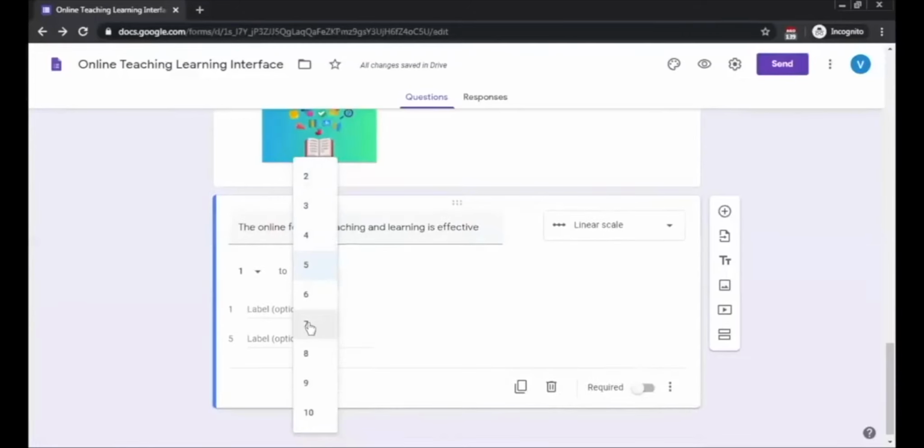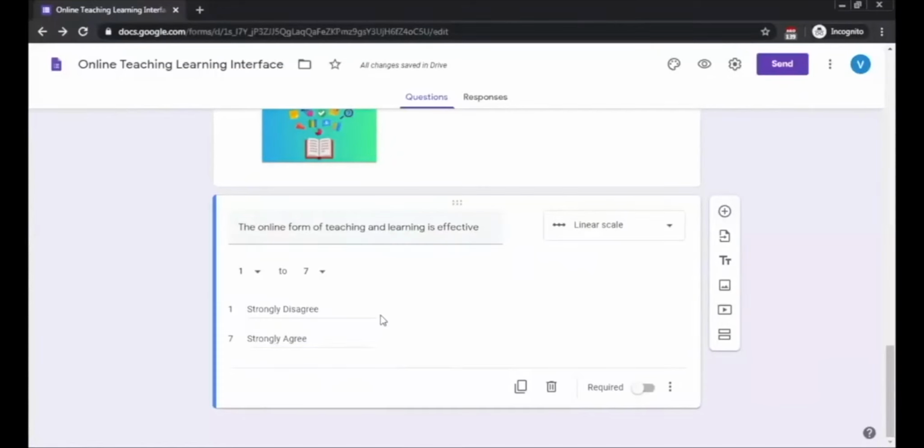You can also see there you have other options. You can go up to 10 here. So I'll click on 7. Generally we take the odd numbers, and I'll put strongly disagree, and in the 7th option, we have to give strongly agree. Generally, this is the Likert scale form which will come, and if I click OK, you can see this is how it is going to be shown. I'll just show you a little later how this will look in the entire form.